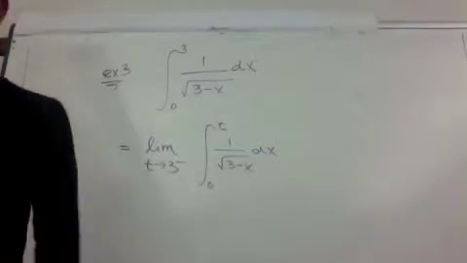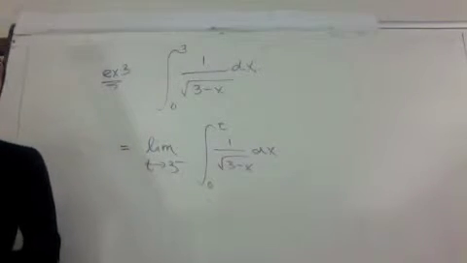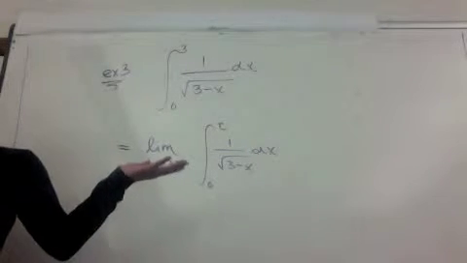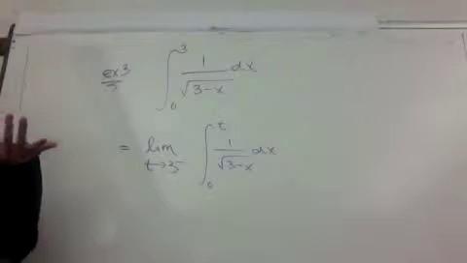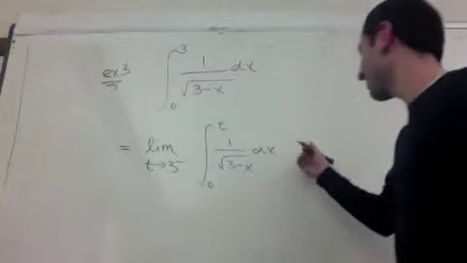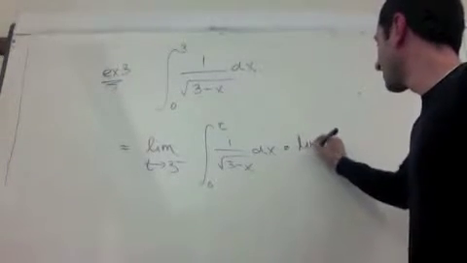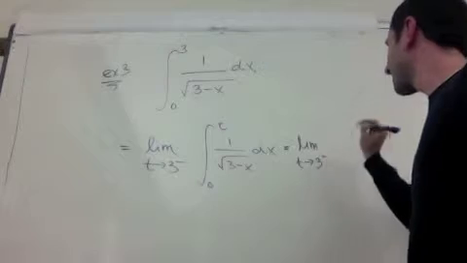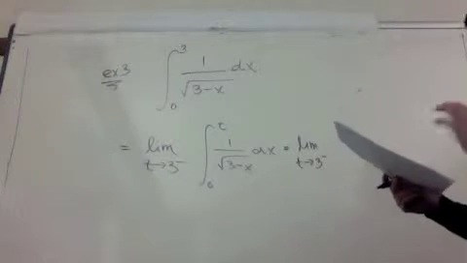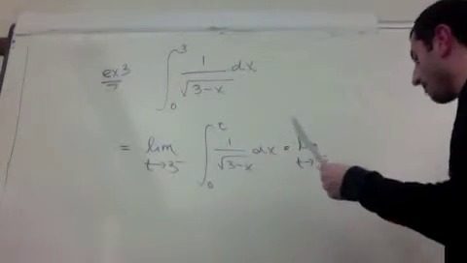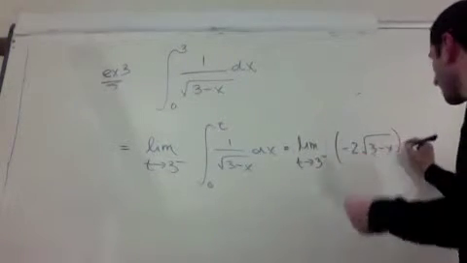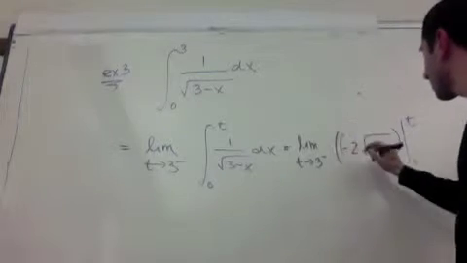Let's do it. So what do you think? Any guesses? Convergent, divergent? Convergent. No idea, really, just by looking at it. It's just a guess. It's not intuitive. That's fair. I agree. All right, so I did this out beforehand, guys, just so we can go through this pretty fast. So it's negative 2 root of 3 minus x evaluated from 0 to t.